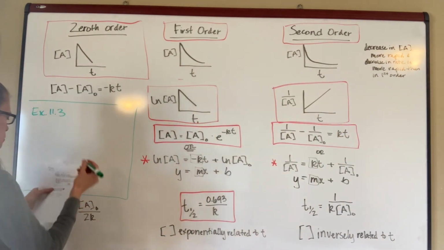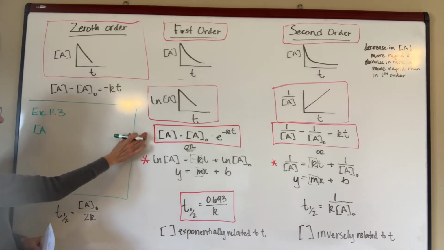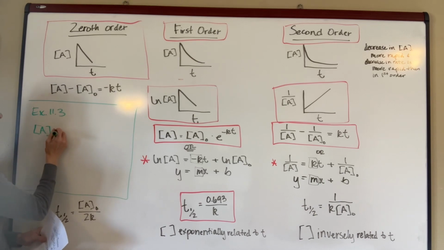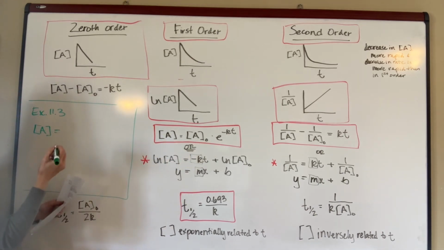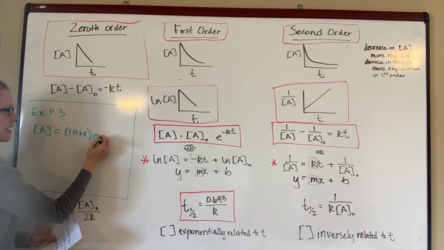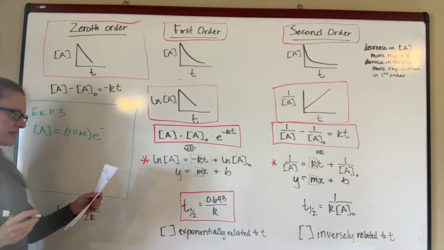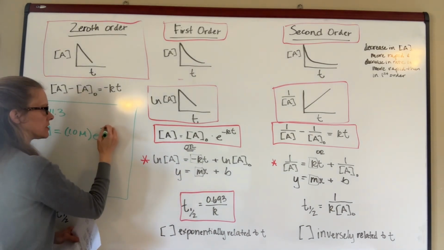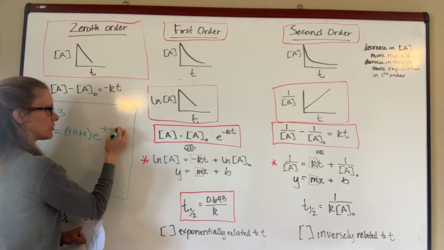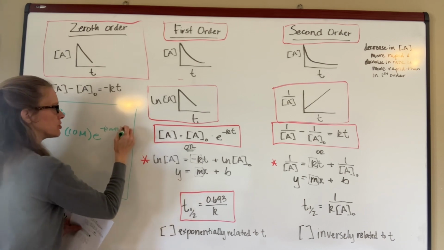So this is the equation that I'm using right here. The final concentration is what I'm being asked for. The initial concentration, they said, was 1 molar. And then I have an e to the negative kt. Well, they said k was 0.0693 per second. And then the time that I was given was 25 seconds.